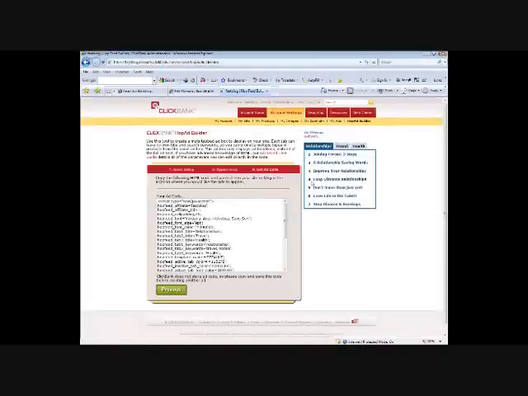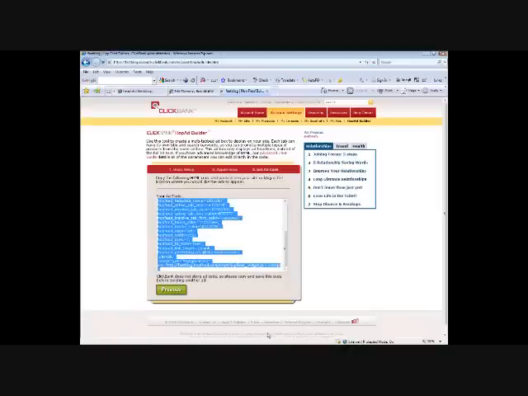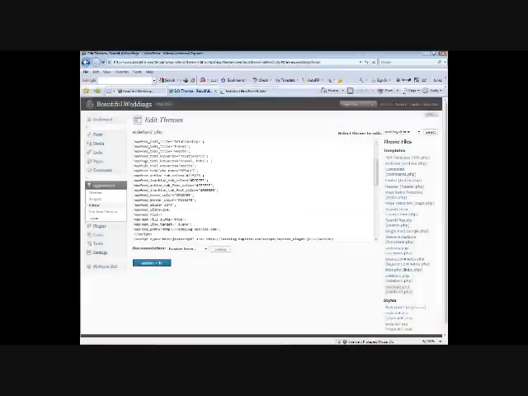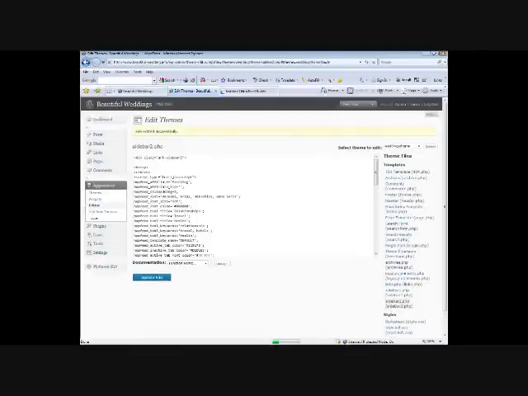And let's see how this looks completed. And there we are. Very nice. We have 7 advertisements in 3 categories for a total of 21 ads in not very much space. So let's go ahead and copy this code. We'll go back to our theme editor, and in between the center tabs that we built, we're going to go ahead and paste that. Now all we have to do is update the file, and we get a little notice saying file edited successfully.